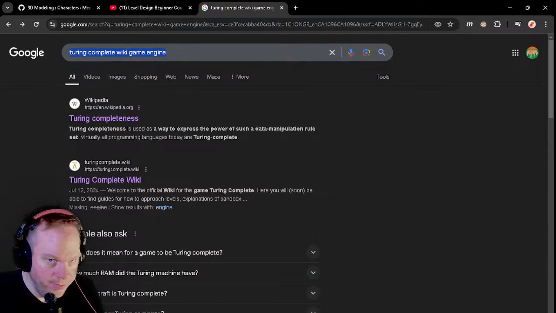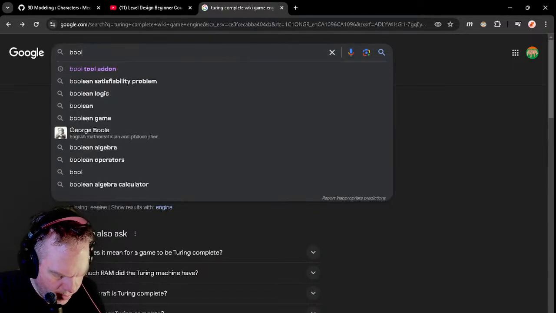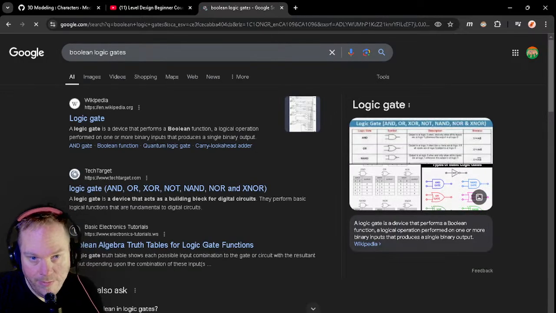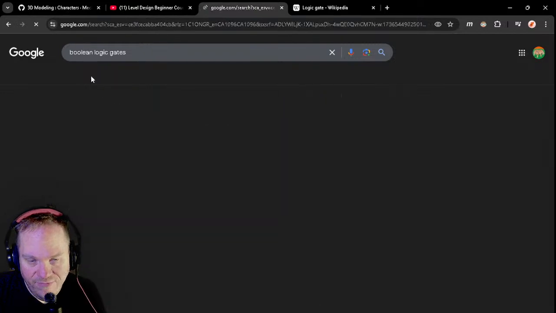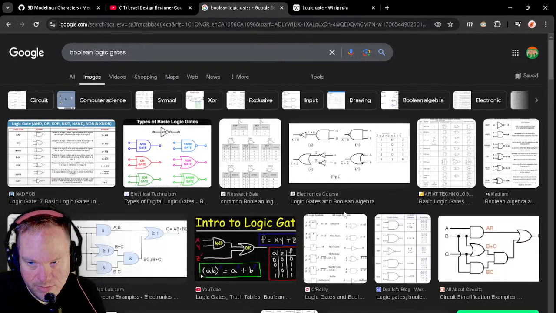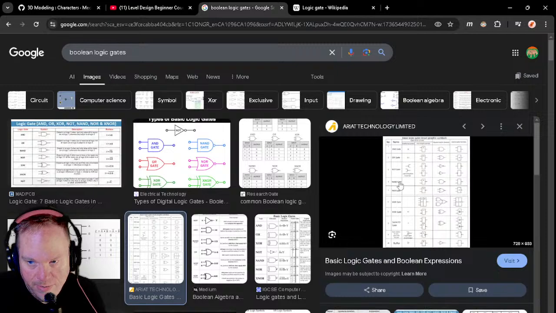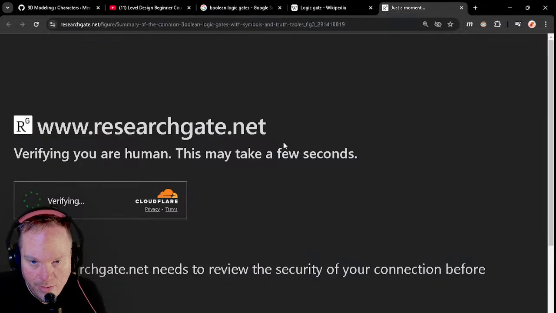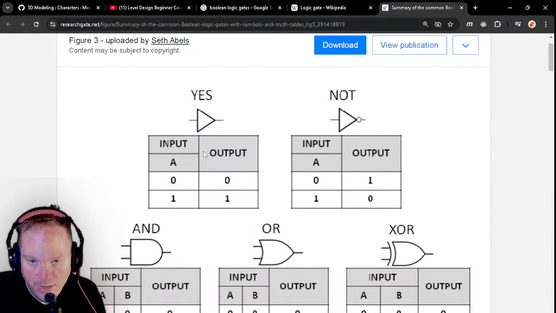So the Boolean and logic gate. You can have a picture of the result. You have tables where if the input is 0, the output will be 0.